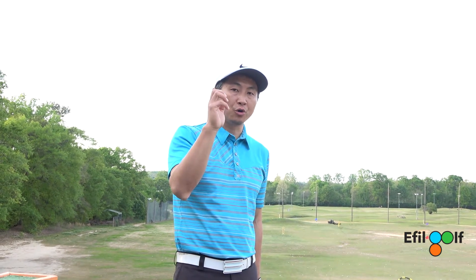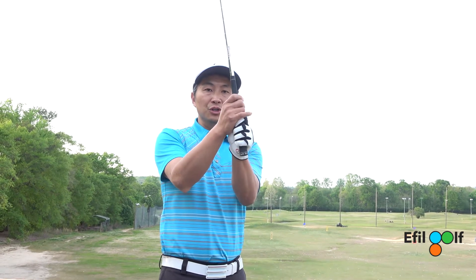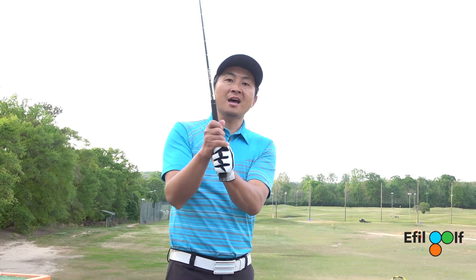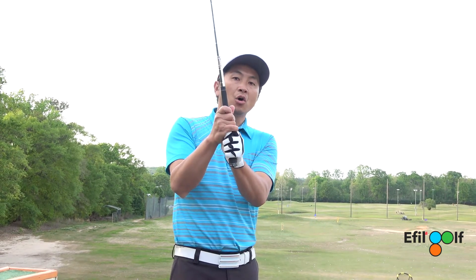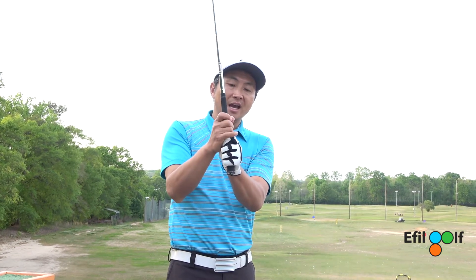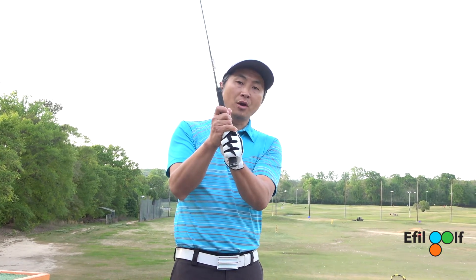Most important things right now — your right hand, this is very crucial. If you relax, notice how my fingers are curved. They're not extended; there's a little bending to it, it's relaxed. You want to make sure you keep your fingers that way. Lifeline just wrapped on the club. Do not extend your fingers and try to get more real estate — that puts way too much tension on your fingers. Just relax and wrap.